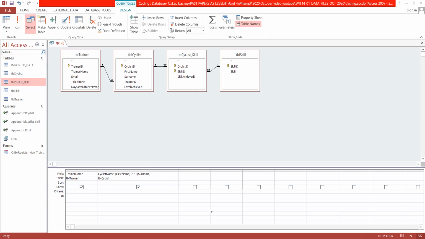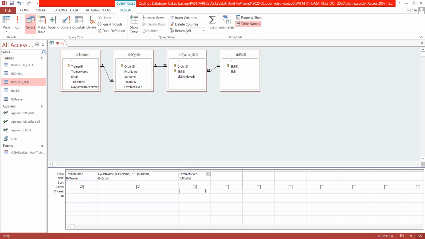skills required. Okay, so now when doing this, read the question again. It says who achieved beginner level but did not achieve intermediate level, right? Who has achieved beginner level. So we must use level achieved, which is this one.